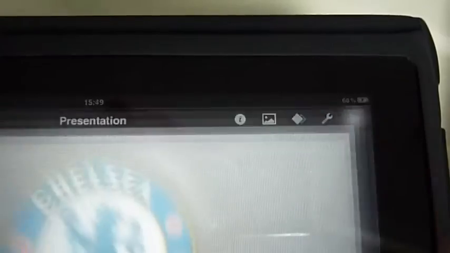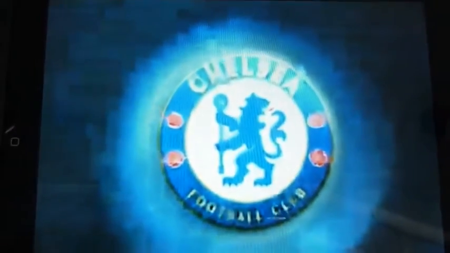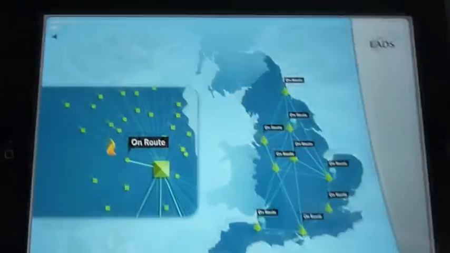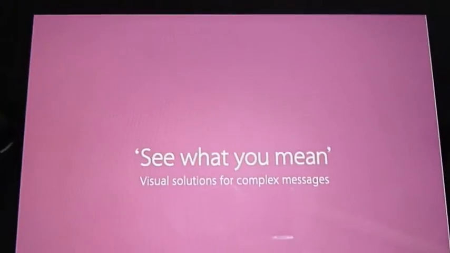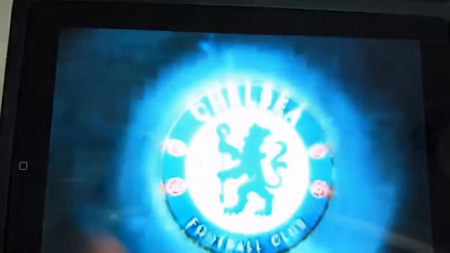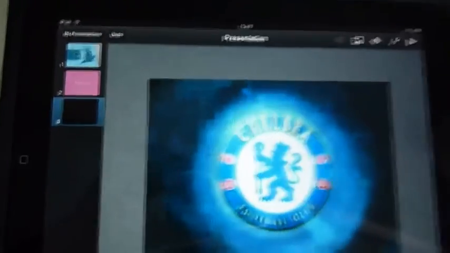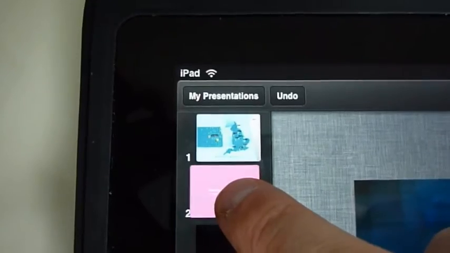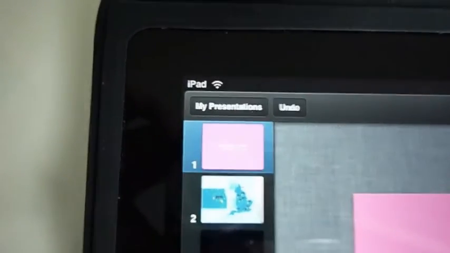Okay, and we can just test our presentation. There we go. One click and I'm back to my slide before, so let's just start from the beginning. So here we go. First slide. Second slide. Great. Really nice. Really, really simple. And of course, if you're not happy with the order, just grab it and drag it.